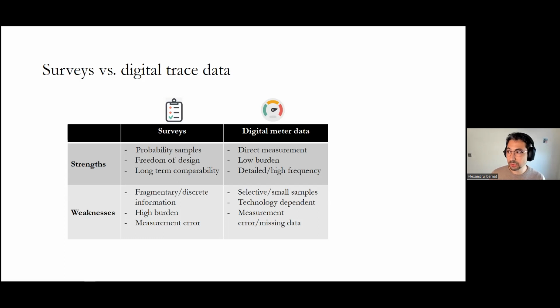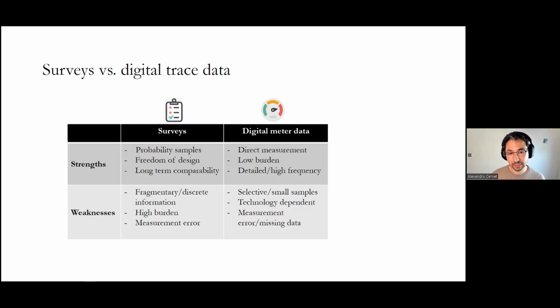It's relatively low burden. Once you install these apps, they just track things continuously, and the respondent doesn't really need to do anything. If you collect other data like GPS, it might be annoying because it tends to drain the battery a lot. But with these minimal things, in principle, there's no issue. The respondent doesn't really notice that the data is collected. And like I said, it's very high frequency and very detailed, so you know at the second level what people are doing on their device.